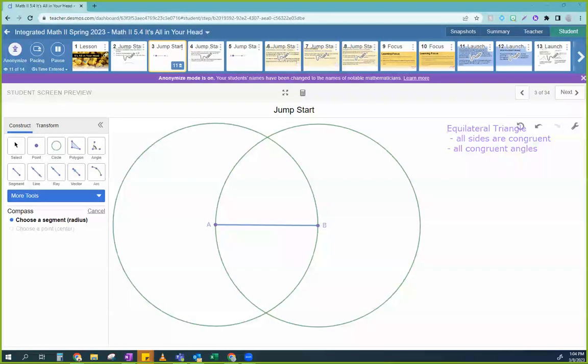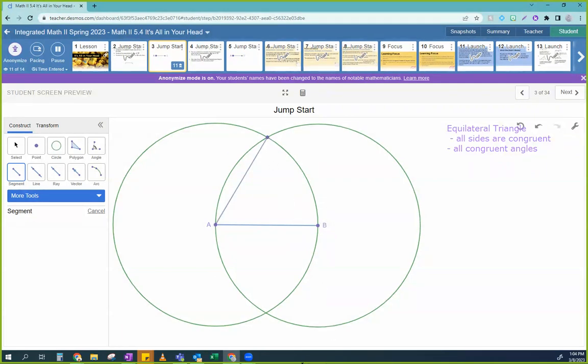So this is one of those things that you're like, what the heck? She sees a triangle. I don't see a triangle. Yes, very good. Someone said where the circles meet. Perfect. So what I'm going to do is grab the segment tool. Everybody grab the segment tool like this. With the segment tool, you're going to click onto one of the points. I'm going to choose A right here. And your classmate said it's where the circles meet. This point here. Do you see how it kind of clicks in here?